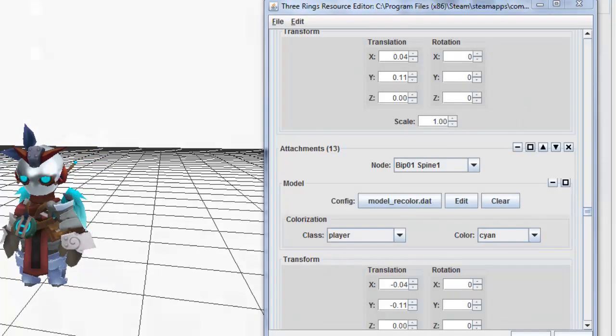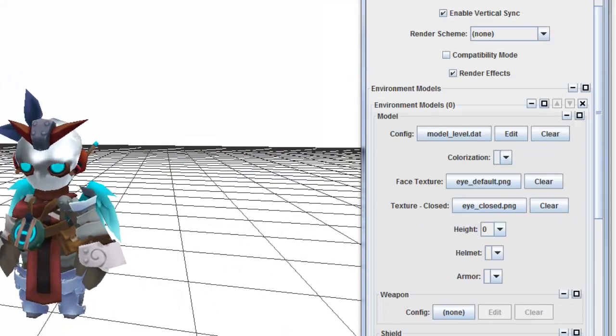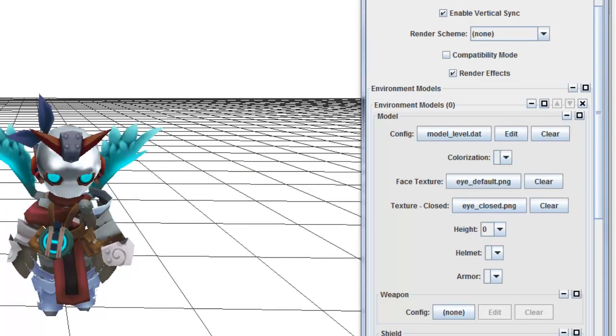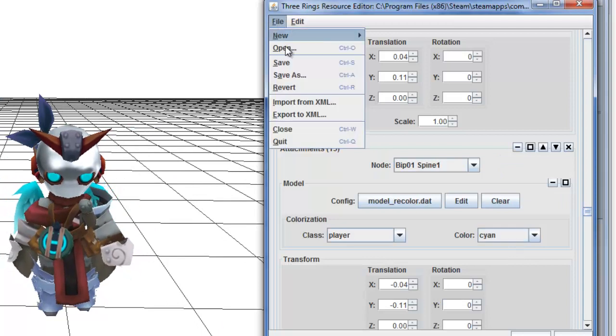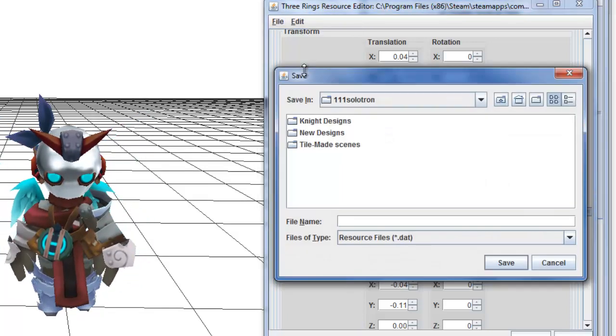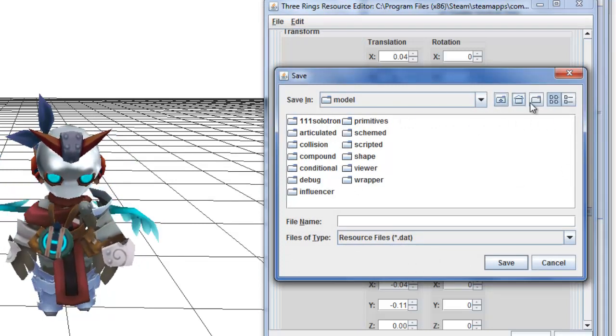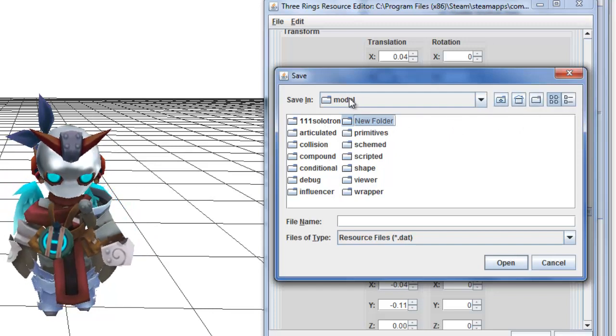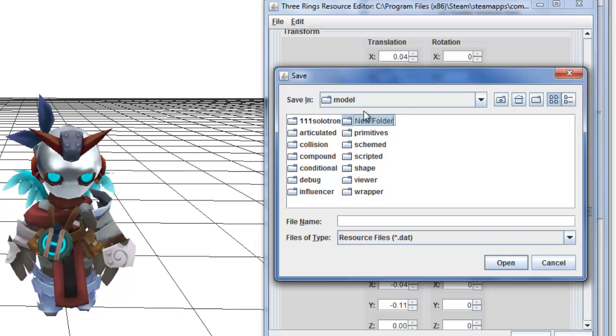All right, so what if I want to save my Solotron? My little figure model. This is what I've been saying. Do not save. Swear to God, you'll be sorry if you do. You have to go to save as. Now for me, I already created a new folder, but I'll create one for you guys. You create a new folder, I put mine to model. You could put them anywhere in the RC. I just put model because it tells me that those are my model files and I get to put anything in there. So you name it whatever you want, I'll call it example.